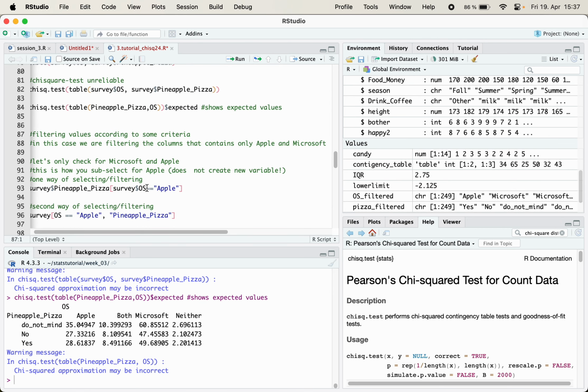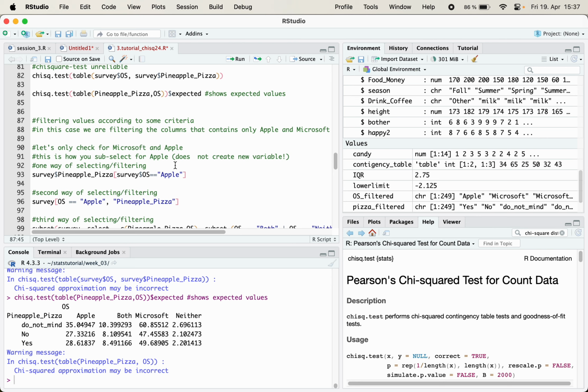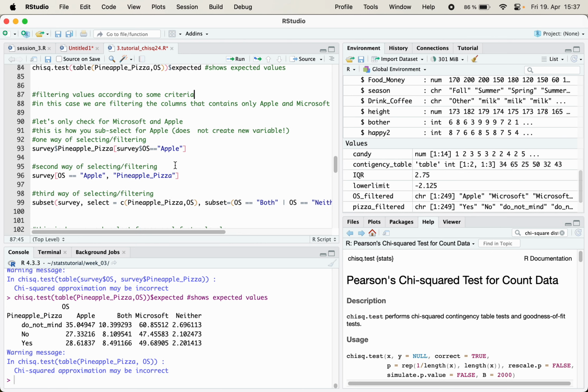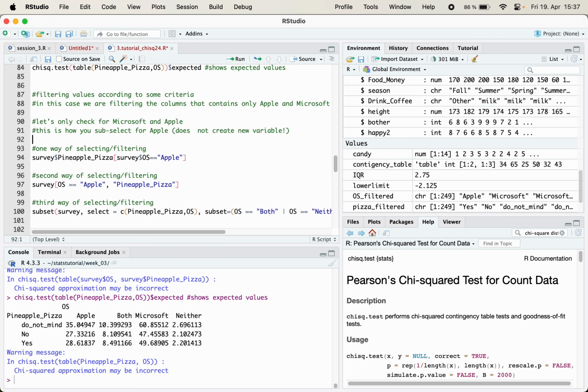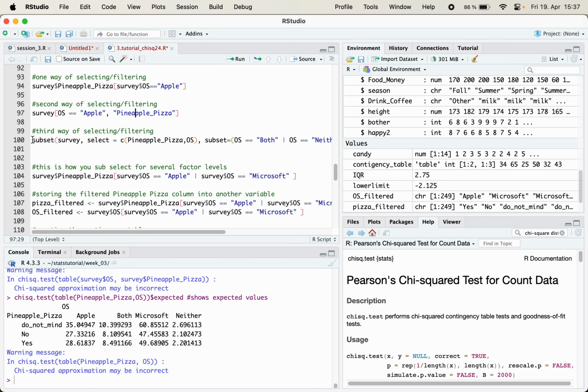but then we have to realize that we have to eliminate these both in neither values. So we had to filter the columns excluding these values. So we have here, for example, different ways of filtering, selecting. We have this way, we have this way. Okay, you have another way, the third way.